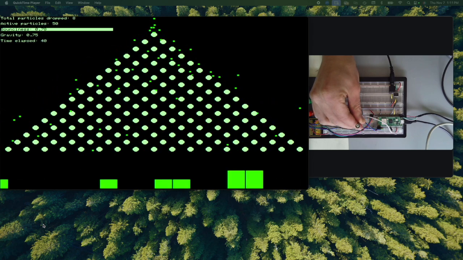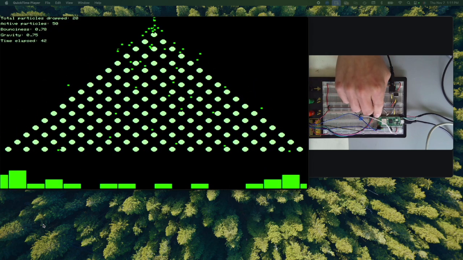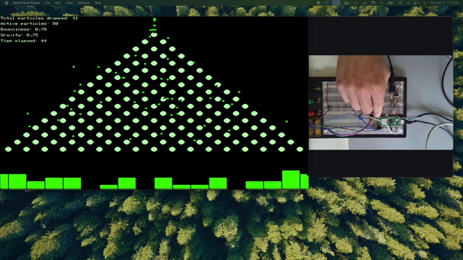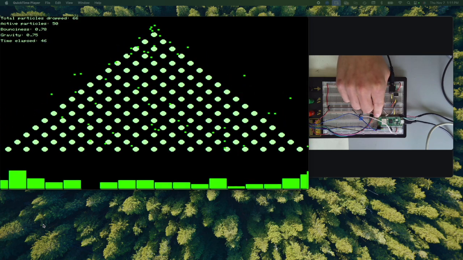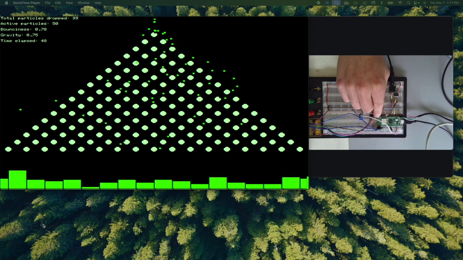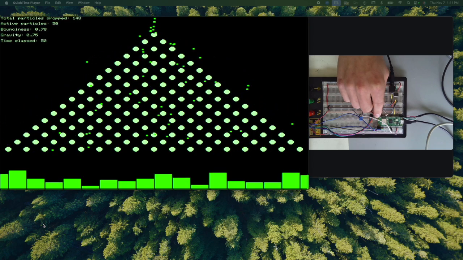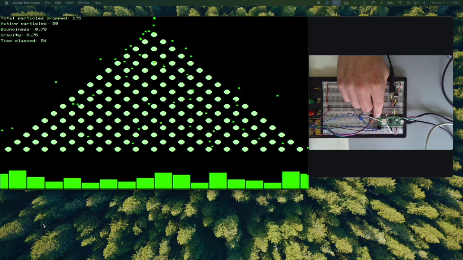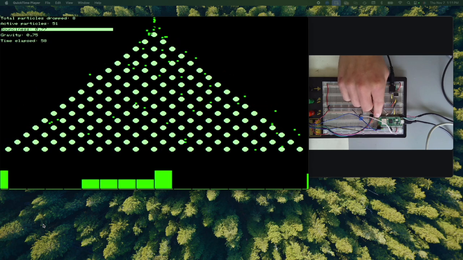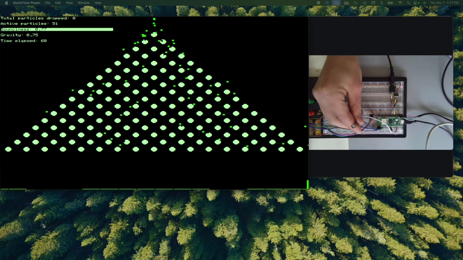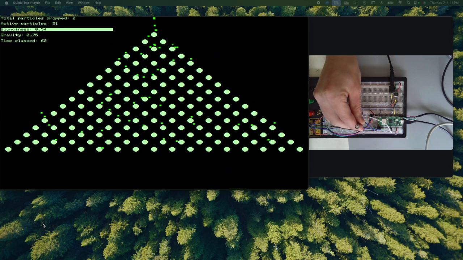And what's kind of interesting is to change these parameters and then observe how the histogram that forms at the bottom changes. You can see that this is no longer forming a binomial approaching Gaussian distribution. It's forming some other distribution, which actually looks much more uniform. But in any case, let me set this back to something around 0.5 or so.